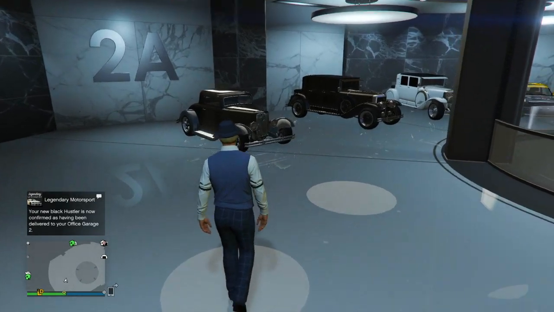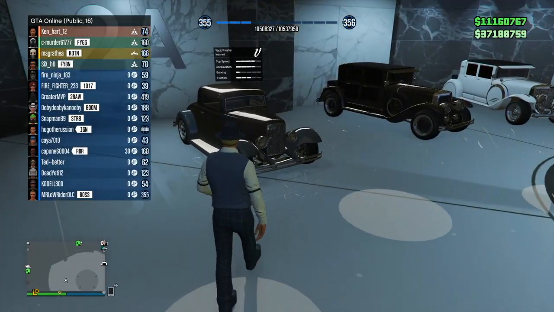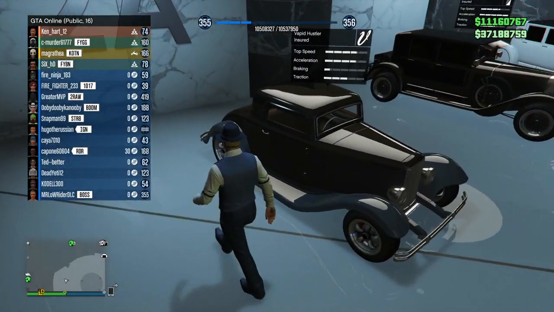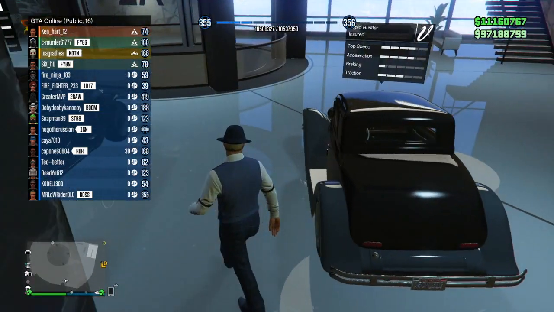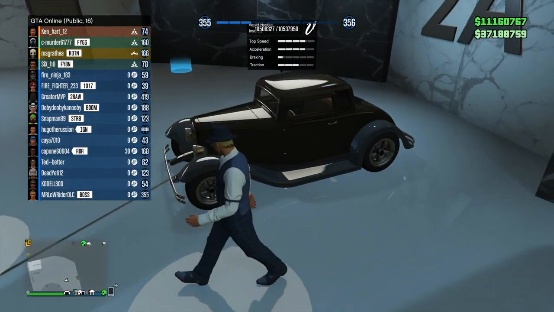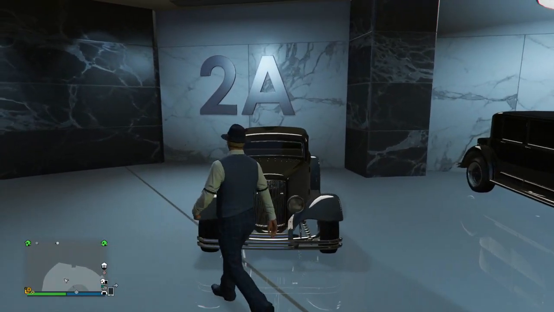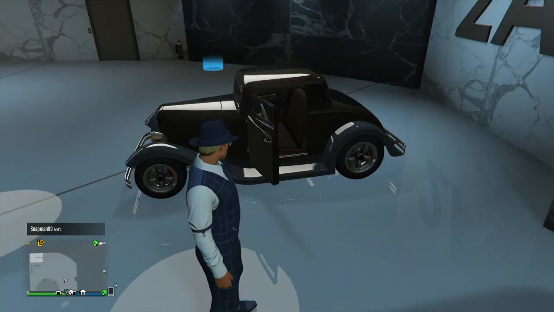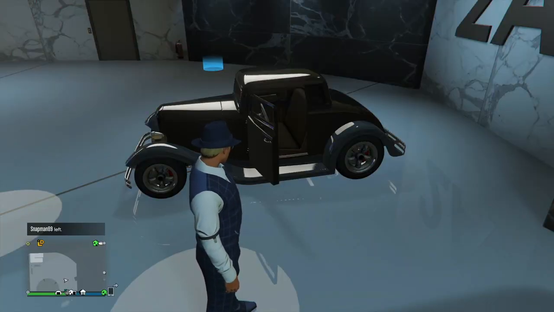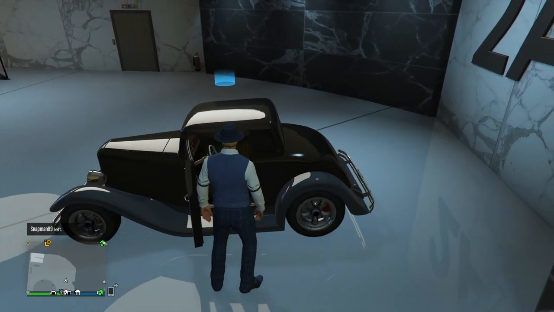Okay, so the vehicle has just been delivered. This is what it is right here. We're going to take a look at the engine noise in a second. In case you're wondering what this car is based off of in real life, it's based off of a 1932 Ford Coupe, which is a really awesome classic car, so very excited about this. However, one thing I was really looking forward to is the engine sound of this bad boy, so let's take a listen to that right now.